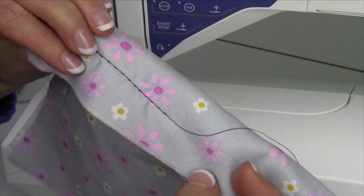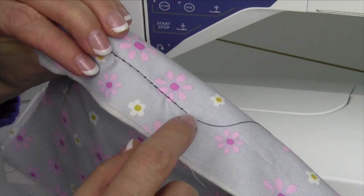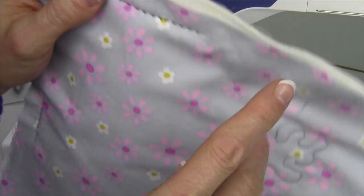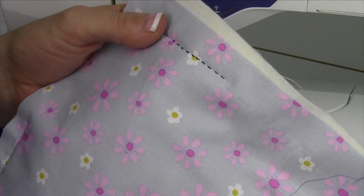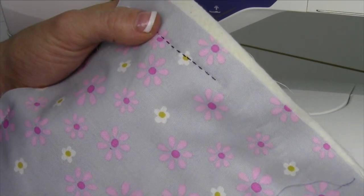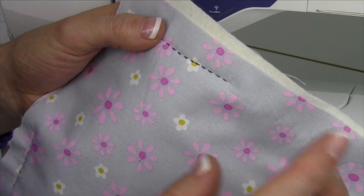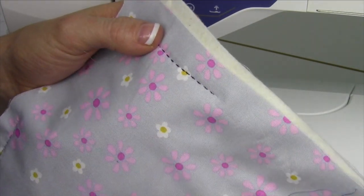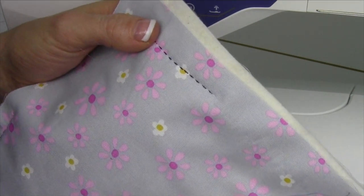Now in the back, it's going to be one solid line of your colored thread. But when you can do this so it looks like hand stitching, even though you didn't spend that much time on it, it is kind of fun to use. It is a stitch built into your machine — it is manipulated. You do have to use the right bobbin thread. Sometimes batting makes a difference. There are a lot of variables, but it is fun once you get it going.